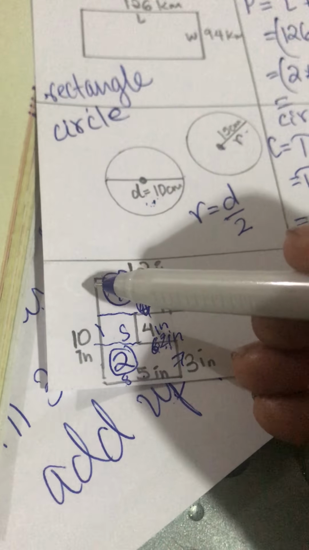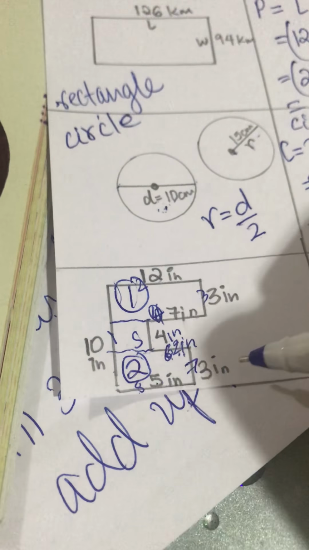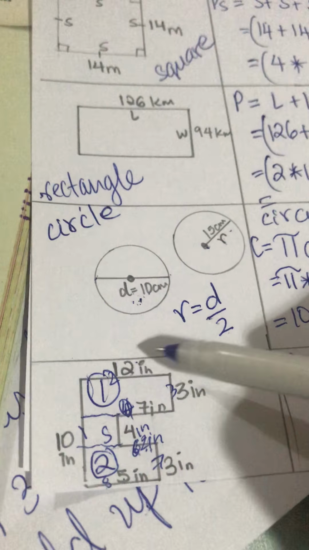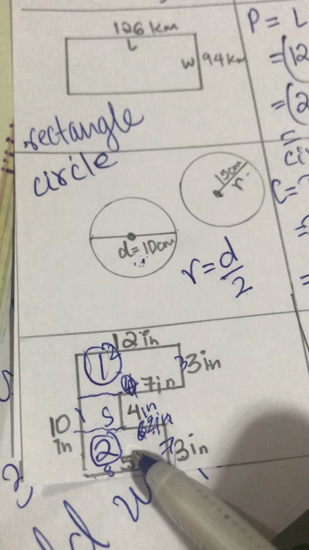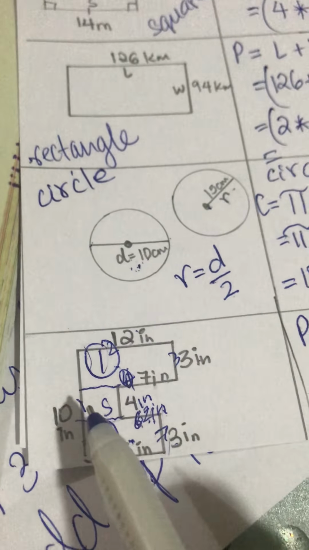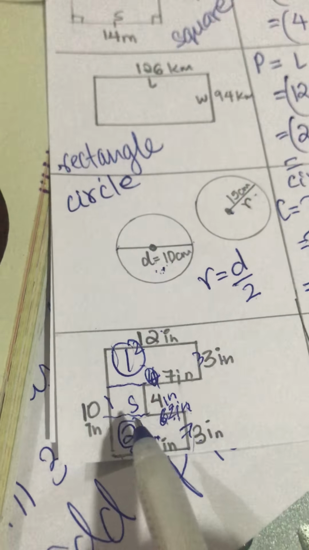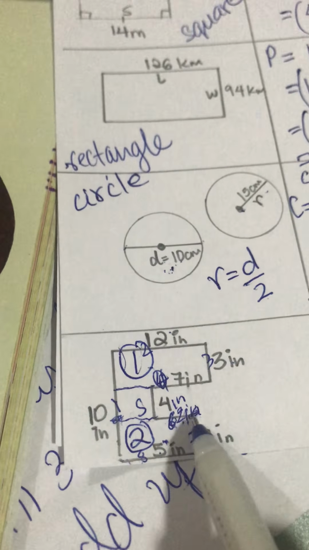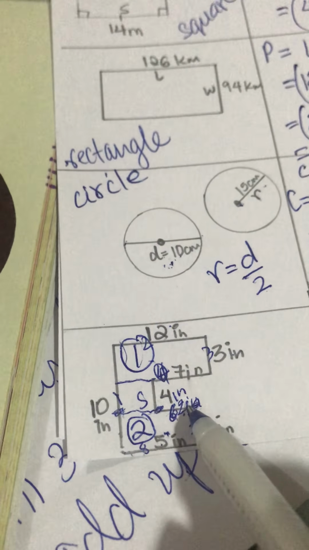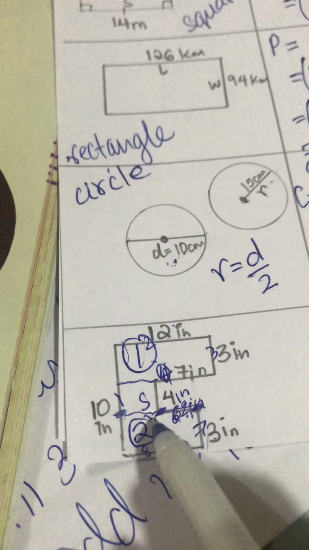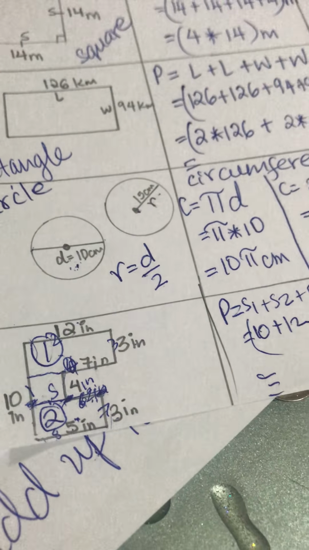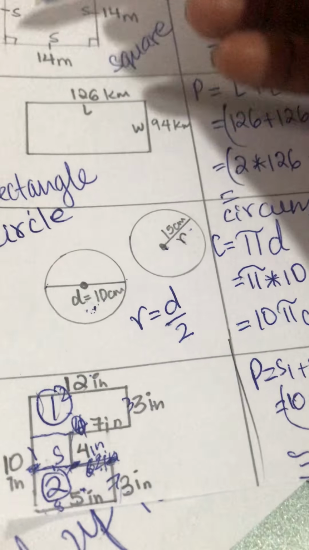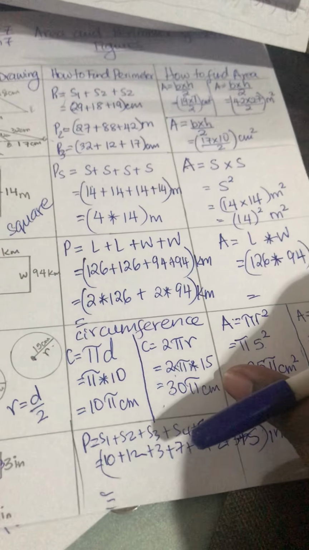So let me recap this. I divided it into 3 shapes, 3 rectangles. Area for rectangle, we know, length times width. 12 times 3 gave me area 1. 5 by 3 gave me area 2. And then this one over here, I know that the distance from here to here is 5, and from here to here is 2. So the distance from here to here is 3. If this is 3 and this is 4, I will do 3 times 4. So you need to know all this for you to be successful in this lesson.